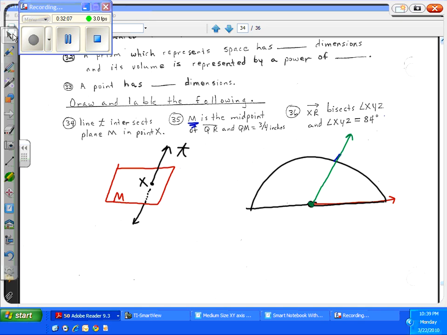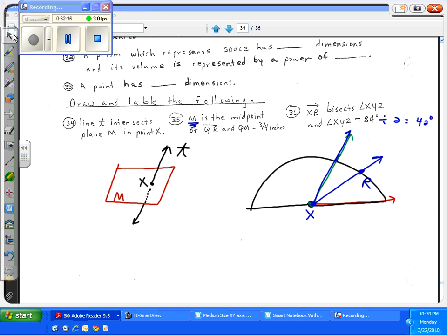Now, we could figure out what half of 84 was, which is 42 degrees. I halved it twice, didn't I? We could find the 42-degree mark while we still had our protractor there, and then remove it, get a ruler and measure this and that both, and go ahead and get our angle bisector.